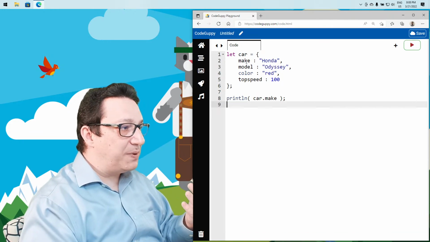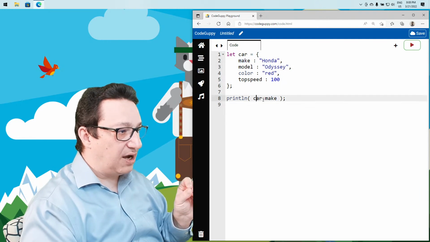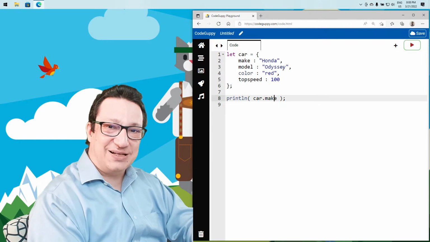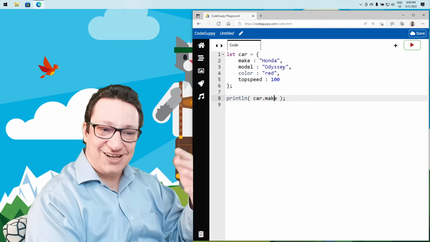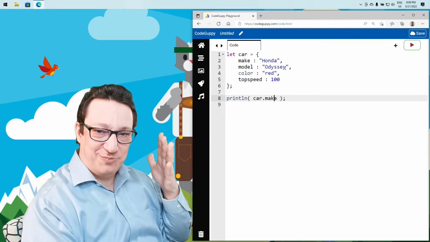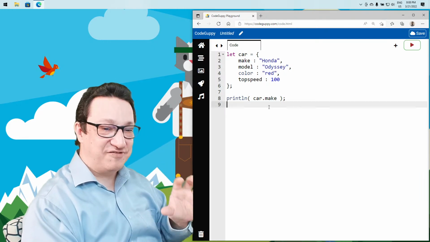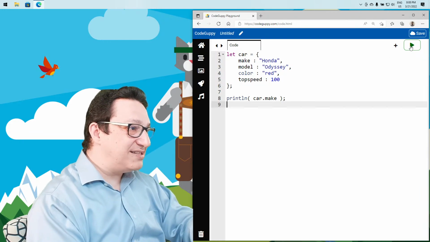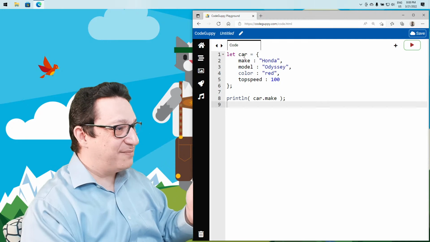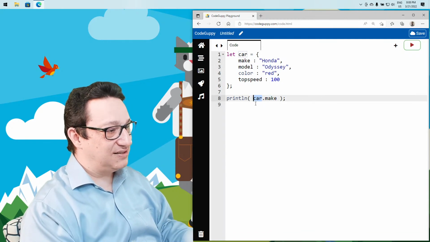Here, because these properties are named, we just put car.name. And this is very similar to other properties that we encounter perhaps on the array when we put array.length, because at the base arrays are objects and they have this behavior. So let's run it. Well, we can see very well we accessed the string, the make that is inside the car.